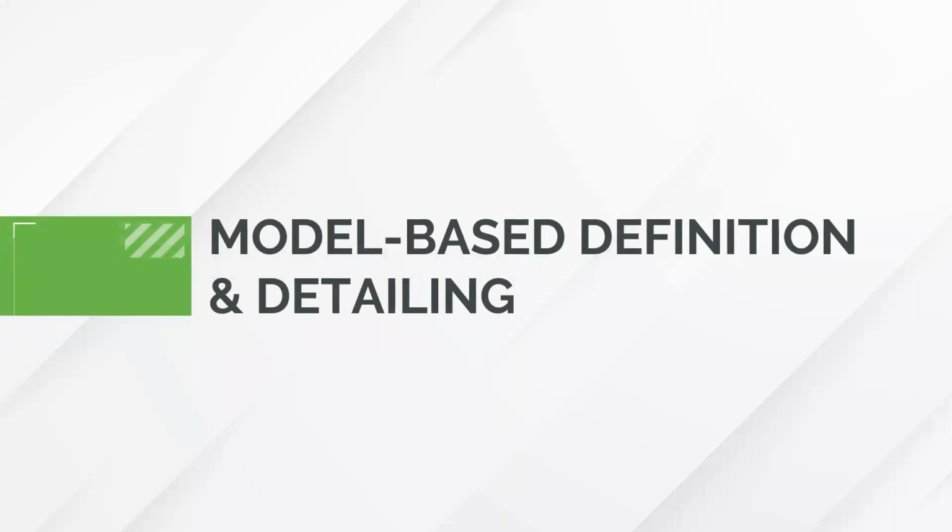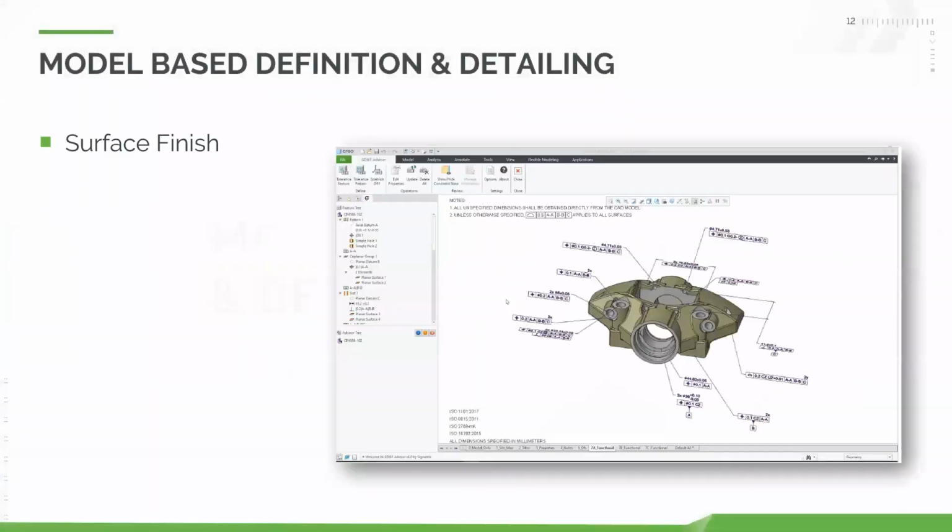All right, so that does it for our human factors analysis. Definitely some very welcome improvements there that a lot of our users are going to get some really great use out of. And moving on to improvements in model-based definition and detailing. We already mentioned the idea of that divide surface that falls into this. We also have improvements in surface finish, similar to what we've done with previous releases of Creo recently, with all the other annotations, nodes, dimensions, and so forth. We now have surface finish getting a rewrite.